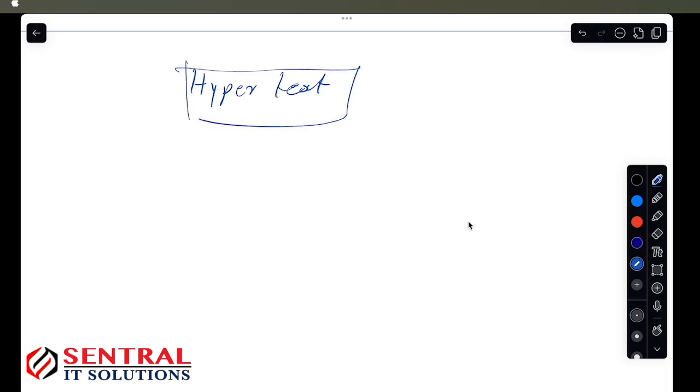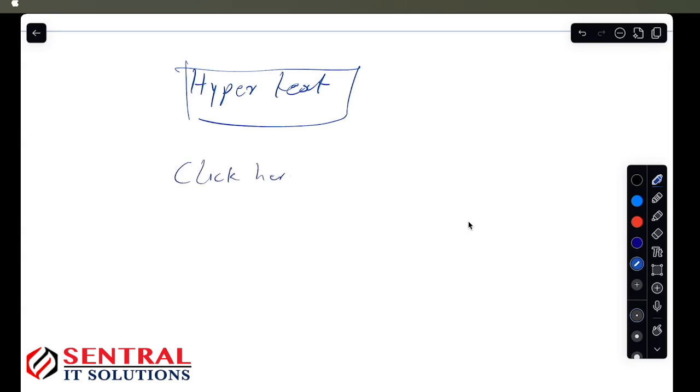We have normal text and we have hypertext. So what makes a text hyper? What makes a text hyper is its ability to be linked to some other location, some other text. That makes it hypertext.